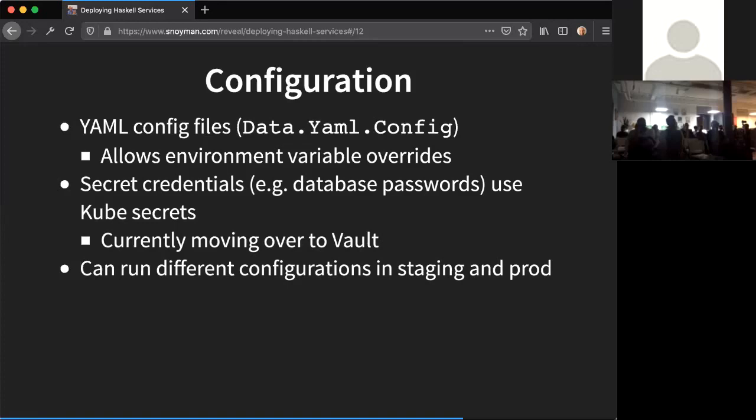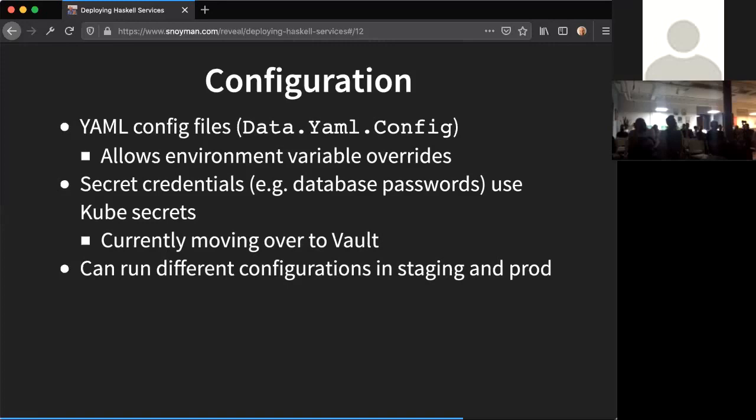You can go ahead and do environment variable overrides. And for those, since it looks like a lot of you are familiar with Kubernetes, you already know you can send environment variables during deployment. So this way, we're able to have nice config files and be able to specify at deployment time what kind of specific settings we want.